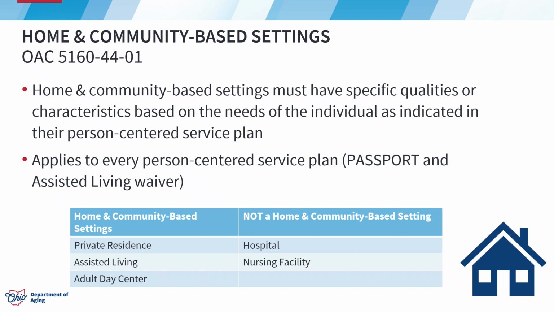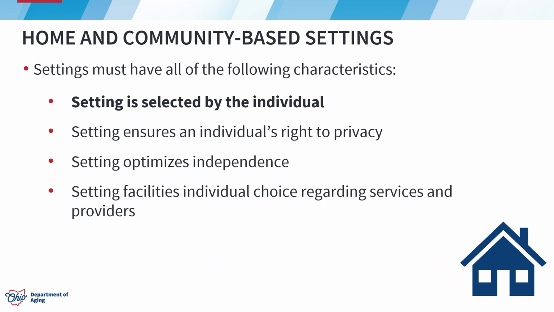Home and community-based settings are not hospitals. They are not nursing facilities. There are specific qualities or characteristics that each of these three settings have to meet. And again, it applies to every person-centered service plan, regardless of whether an individual is on the passport or assisted living waiver. These characteristics have to be met in order to comply with the federal regulation, with the waiver, and this includes both individuals on the passport and assisted living waiver.